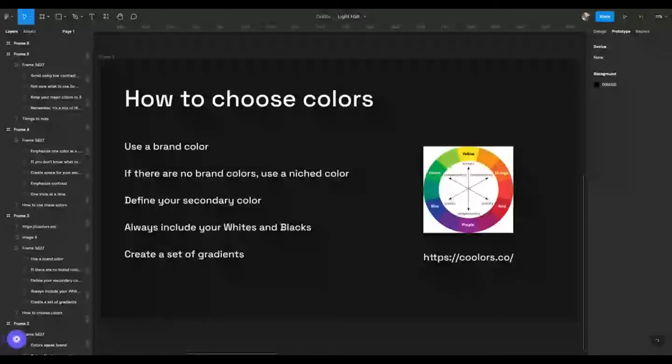Let's say you get a gig or you get into a company and the company already has its own brand style guide or its own design style guide. Whenever you're choosing your colors for whatever product you'll be designing for them, it's simple. You have your work cut out for you. Basically, just use their brand color. Now, I must also bring to your notice that some companies have terrible brand colors, but there's always a way to work around it. I'm sure I'll be able to explain that in our next class.